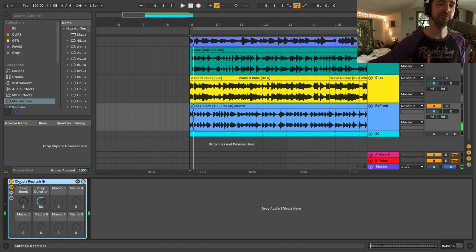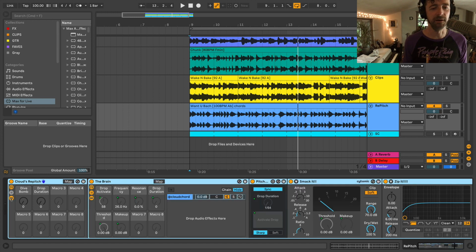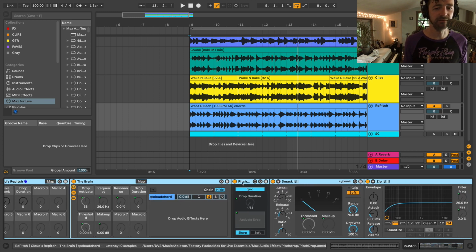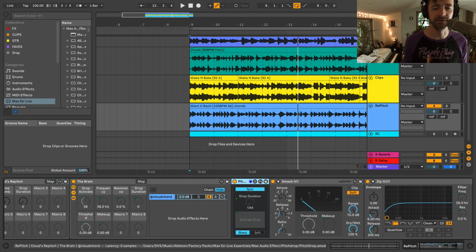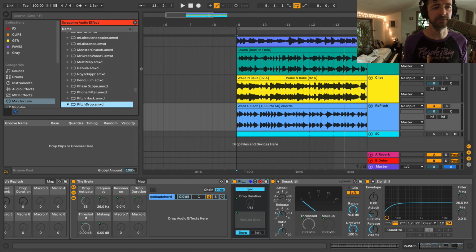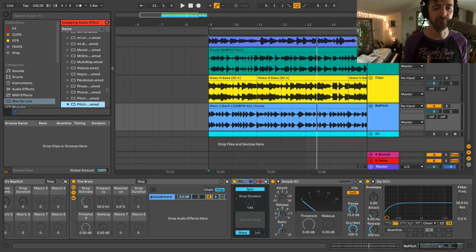Also, I don't know if you can hear there's a filter in there. Check it out. I'll make the drop duration longer. Yeah, hear that? So we got no low frequencies after a little while. So that one was cool to make. So let's open it up. Funny story about this. This is actually a Max for Live patch that I messed with. It's the pitch drop. We all love that one, right?